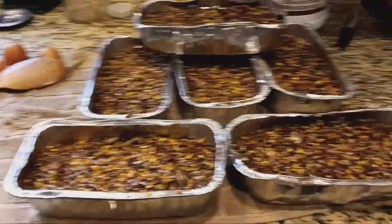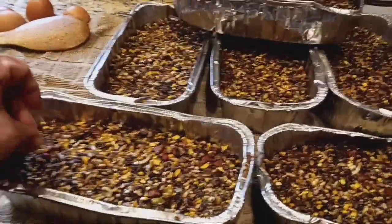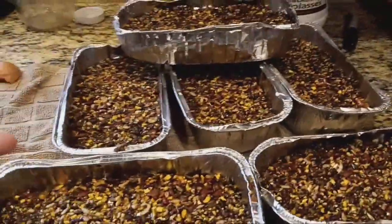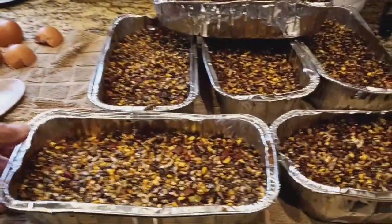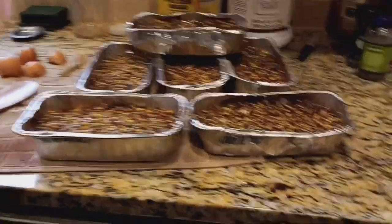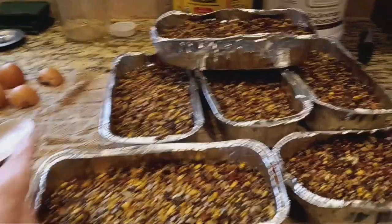Now, some people will bake theirs, but it seems like when you bake them it gets really hard. I understand you want them to peck at it, but my chickens are just as good if you just put them in the fridge. Some people say they're afraid about the eggs and stuff — well, you got it in the fridge. Just try to push down as hard as you can so that the oil and everything come together. What I usually do is take it out an hour before I give it to the chickens. It's not so hard or crispy, and it comes out of these pans real easy. I just take it out, open up the pan sides, spread it out a little bit and toss it, because I want it to crumble up a little bit. It'll break into chunks, and since you get all your hens around one block, they're going to knock some out of the way. So I make sure it splits into a few pieces so they can all get to it at the same time.